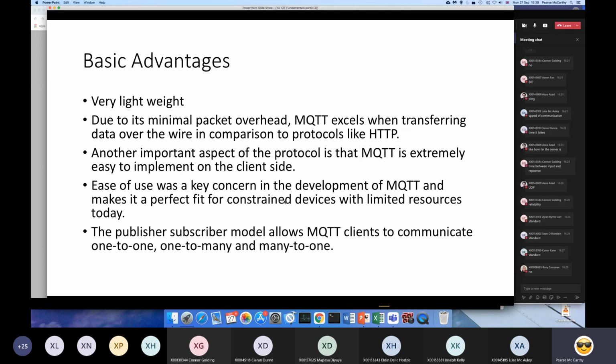And this point is key. Every protocol that I know can do one-to-one. Some can do one-to-many. Not many can do many-to-one, forgive the pun. So it's extremely powerful. What governs that last point is who subscribes. You could build a messaging system that was just one-to-one and the broker decided who got it based on who subscribed. Or you could build a broadcast system one-to-many, or you can build a concentrator system whereby there's lots of sensors from many different places and they're all coming into one server. Extremely powerful and very, very simple.